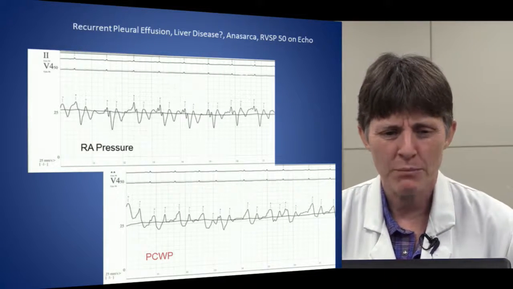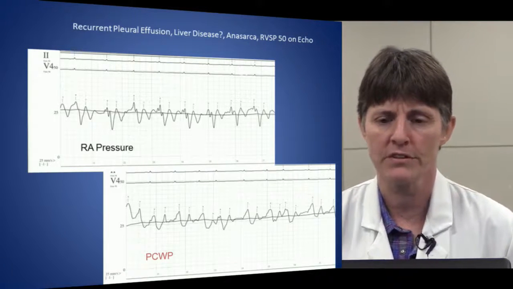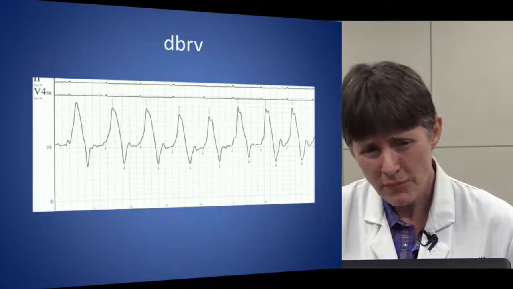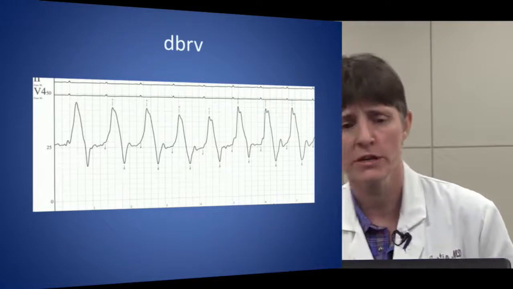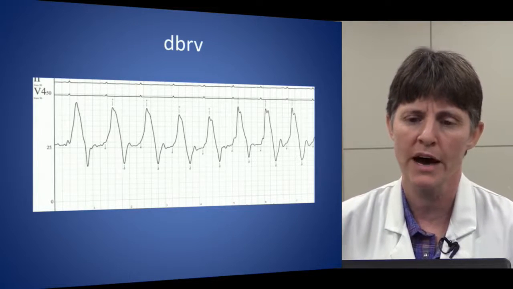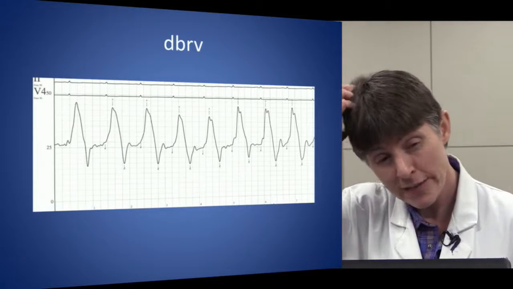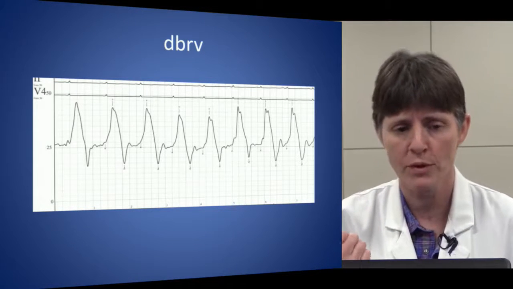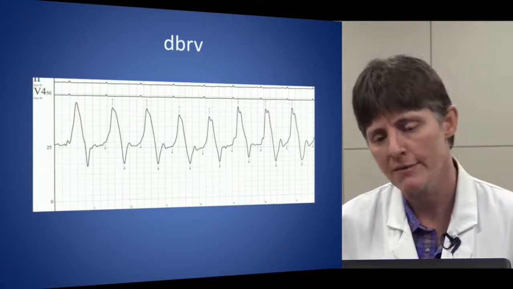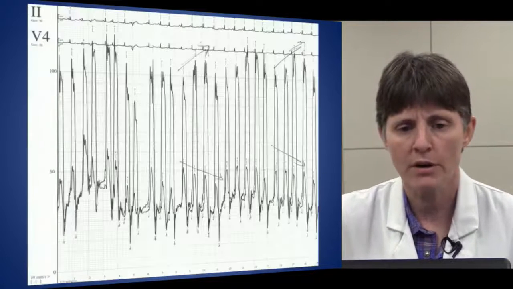If we then put his wedge pressure right on top of it, you almost can't tell the difference. Again, they're exactly the same. When we had a right ventricular tracing, again, we have that sort of square root sign to show that it's a non-compliant chamber. If we, again, measure the mean, it's exactly right on that 25. So we have an RA pressure of 25. We have RV diastolic of 25. We have a wedge pressure that's 25. We have somebody with anasarca that worries us.